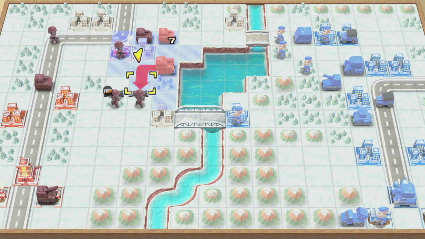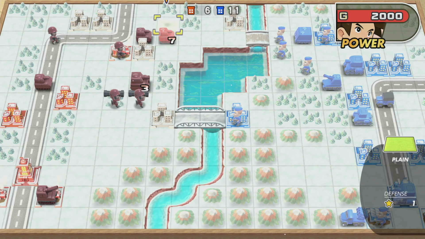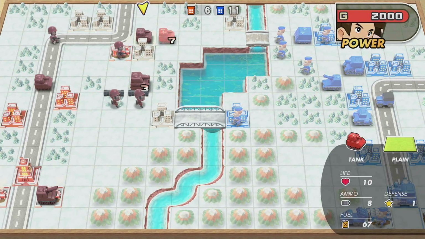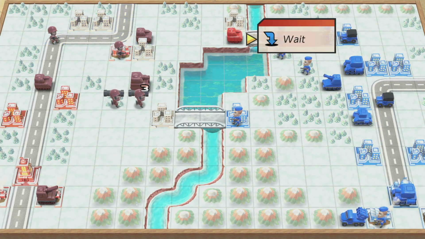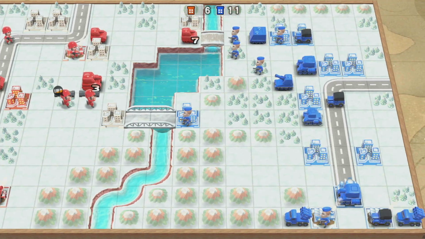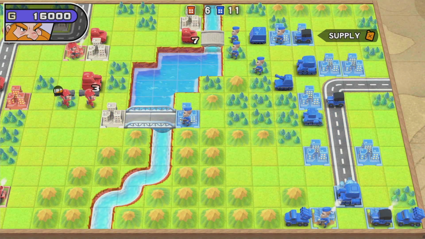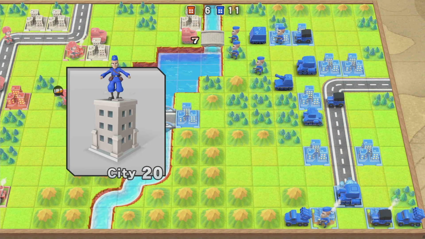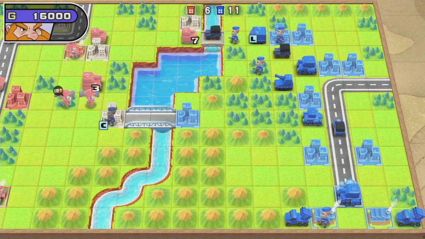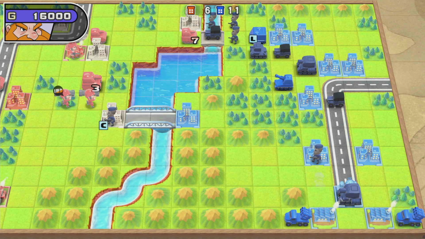My MD tank. I guess we'll go back here and then 1, 2, 3, 4, 5, go heal after. Got the recon, MD, artillery. My tank is gonna block the bridge. Hopefully no one moves to like stop it. And then I guess that's it. The snow is gone. Day 5. Not gonna let him capture that, that's for sure. That's a lot of recons. Ah, that tank moved. And of course they can cross over the river.